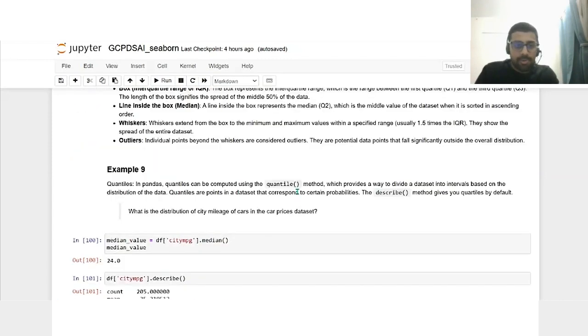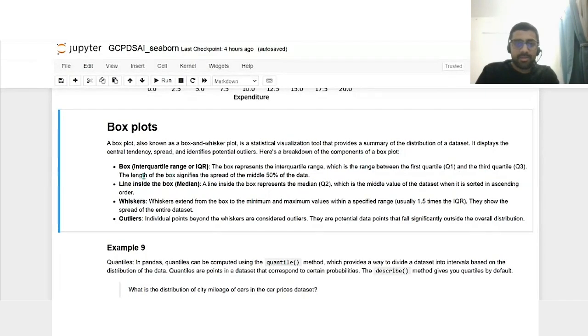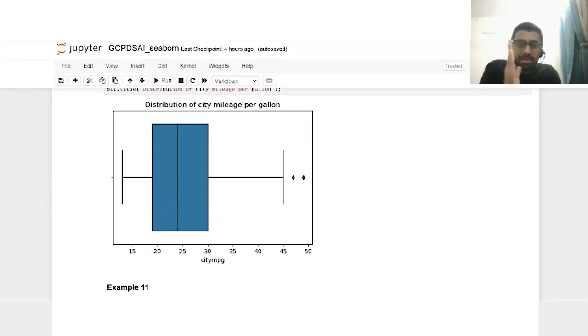Now, let's go back to the definition. So the box represents the IQR, which is basically Q1 to Q3. This signifies 50% of the data, and you can also see whether the median is in the middle of the box or which side of the box. So it is actually telling where it is skewed. If it's exactly in between, then you can say that in that middle 50%, less than the median and more than the median are an equal number of data points. Right now, what does it look like? The left side is smaller and the right side is bigger, right? So here you have 50%, here you have 50%. This basically means that for a smaller range, you have the same number of values here, and for a bigger range, you have the same number of values here.